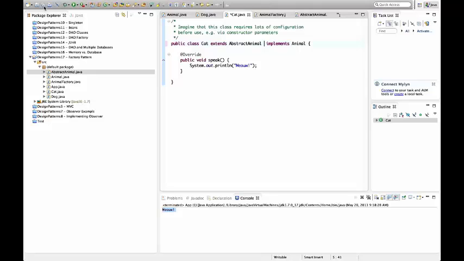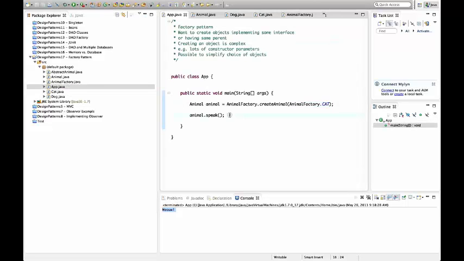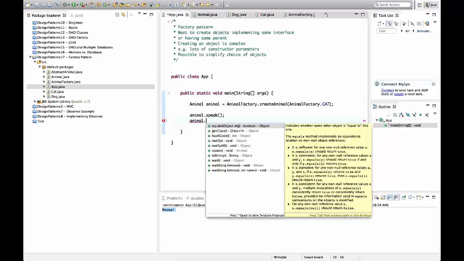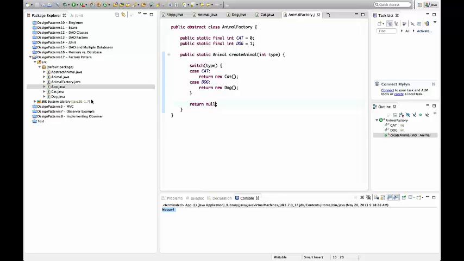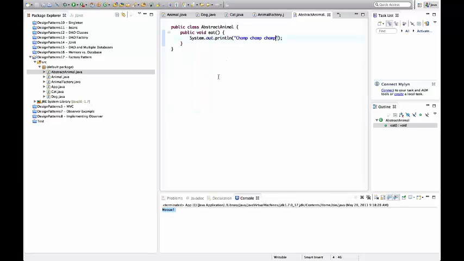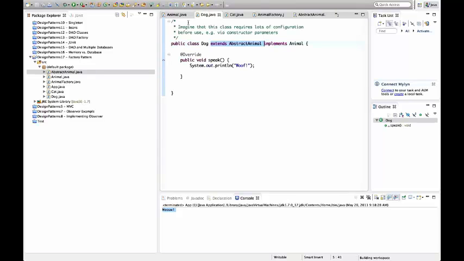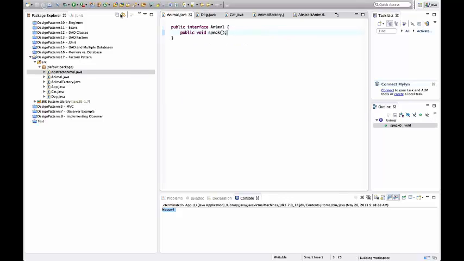So let's just check that that works, and then I'll leave it there for this tutorial. So we'll go to app and animal dot eat, did I call it eat? Abstract animal, where are we? This abstract animal, public void eat, and dog extends abstract animal.